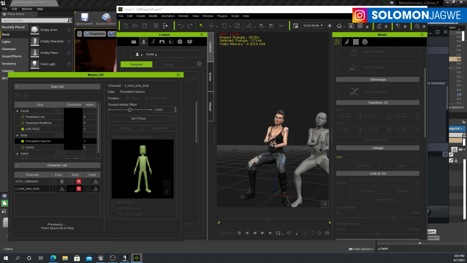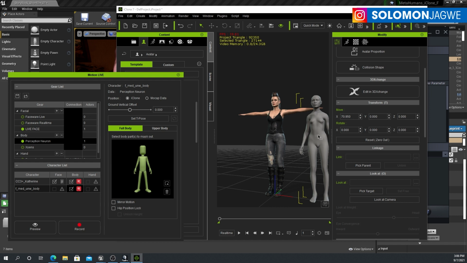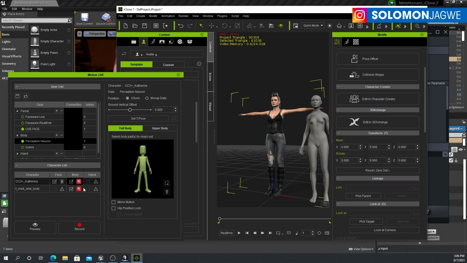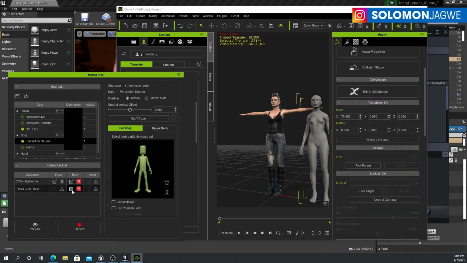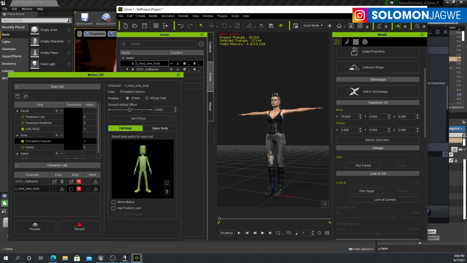But anyway, so that is the mocap data. And actually what we can do, to make it move faster, is you record on one character, save the mocap, and then apply the mocap on the two characters so it matches. So this is what we're going to do. I'm going to select her. I'm going to deselect mocap on this character and make sure there's no mocap going through to this character, the dummy. And actually, let's turn it off for now. And we're going to work with her.